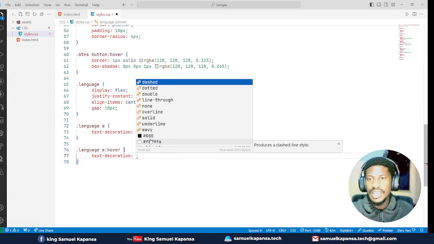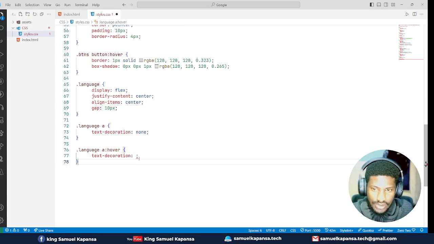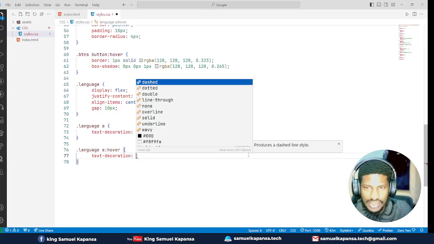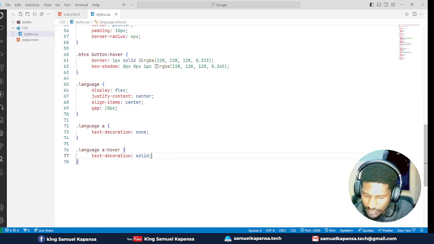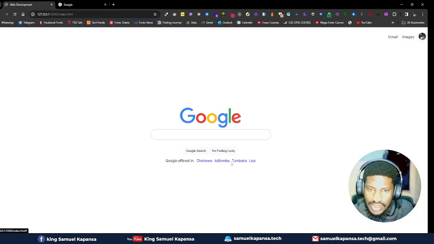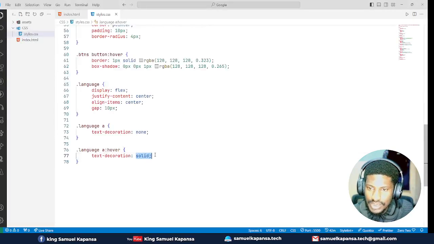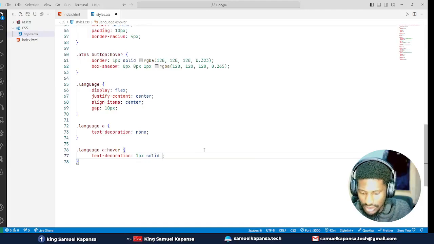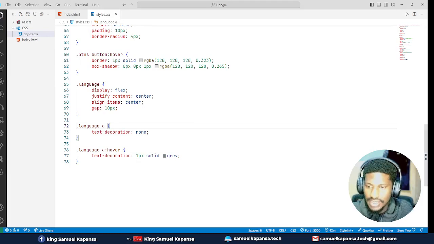Now let's say you're not sure of the property that you want, right? Right now, yes, we've been prompted with this, the style, you can say dotted, wavy, solid, obviously solid ours, right? Now imagine you didn't have that. What you can do is on your keyboard, press Control, then also press the space button, like that. Then the different properties will come up, and you can now choose. So ours is solid. Then we save. Now when we bring our cursor there, it's not showing the solid line, but we've put solid. So let's try specifying. Maybe a 1 pixel line, solid, maybe gray or something like that, and just see if it will show up.